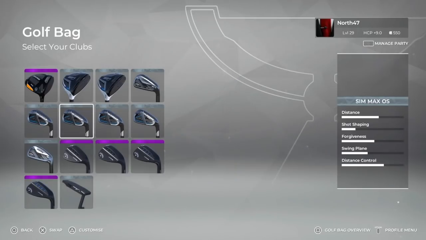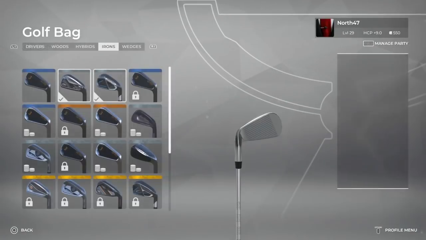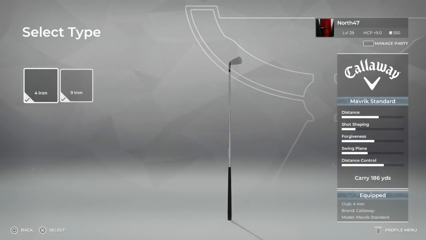I mentioned a moment ago with the likes of my 4 iron, I wanted to change that out when I was swapping them around, and I thought I'd go with this just for the stats. But the reason why I only have it on the 4 and the 9 iron is, if we go in here and select it, you can see I've only got the options for a 4 or a 9 iron.